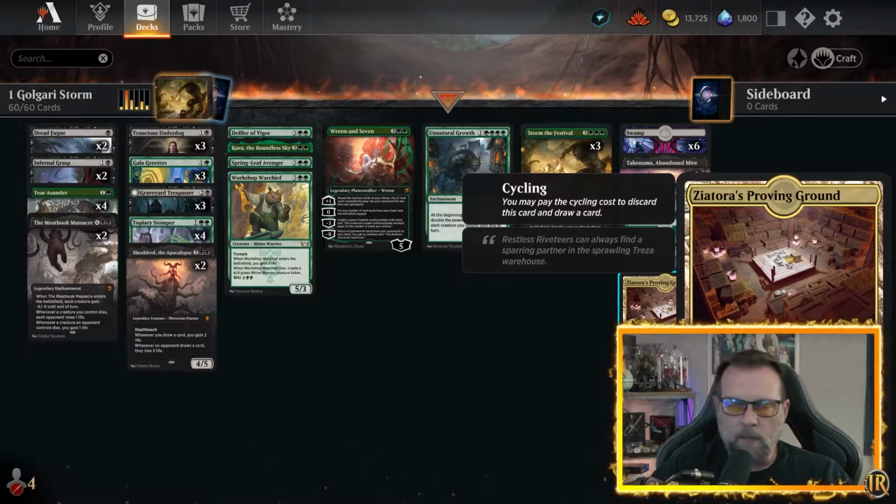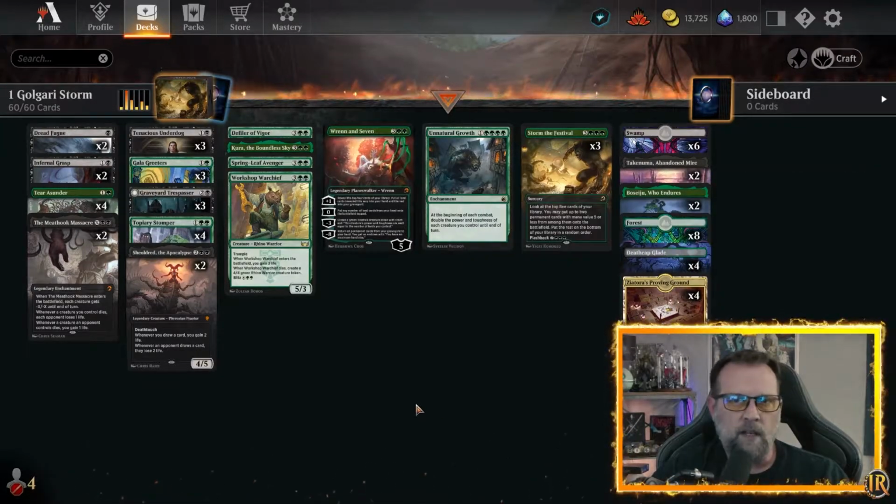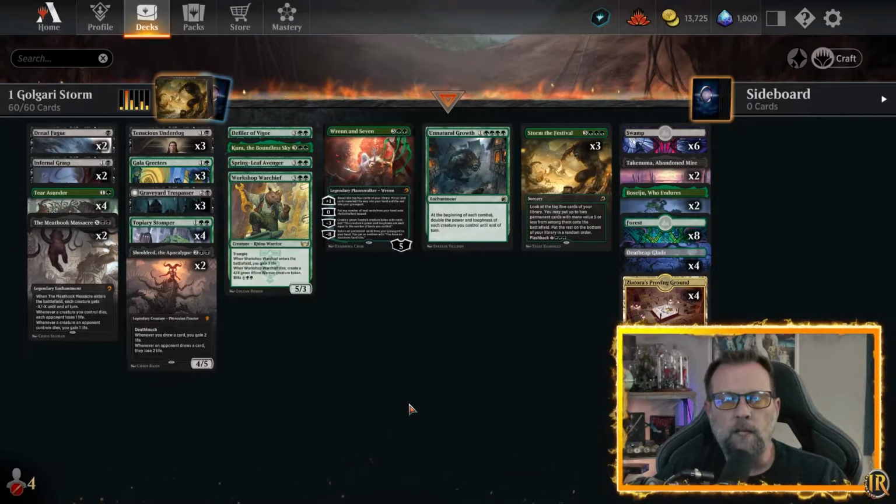Again, it's given us that black-green mana, but if we want to late game, we can cycle it to draw cards. And there it is, guys. Golgari Storm. Hope you guys enjoy the gameplay.